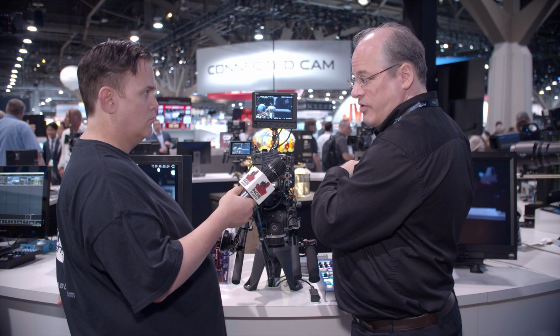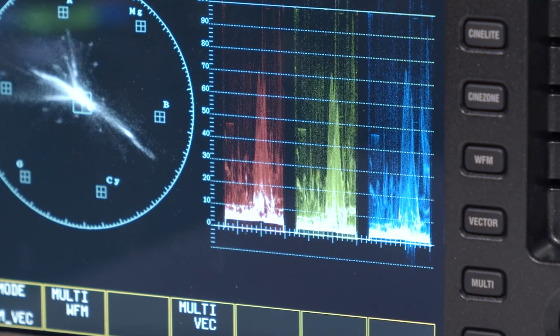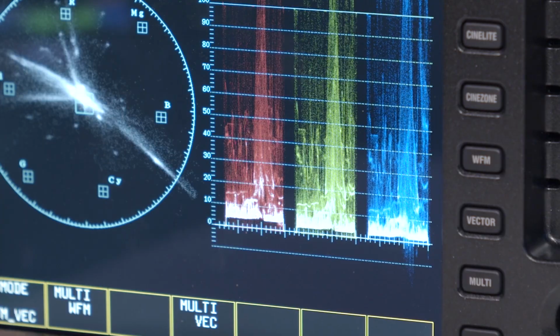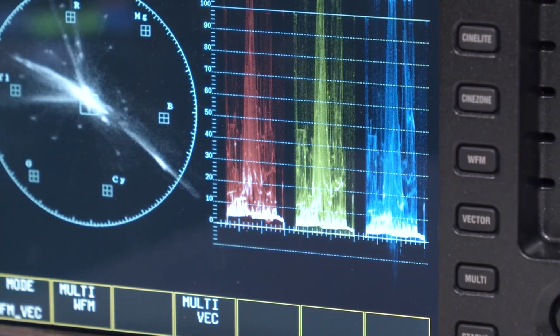And in fact, on both the EVA1 and now just introduced on the VariCam, so for CineLive as well as for EVA1, we have HLG. So you can be doing HDR production and having a live HDR output in the form of HLG, which is a delivery system for HDR in a live mode. And you can take advantage of not only that extreme dynamic range, but also the Rec 2020 color space.